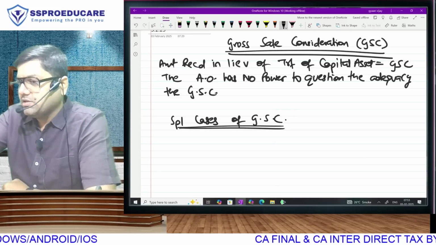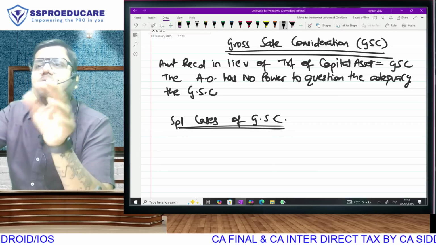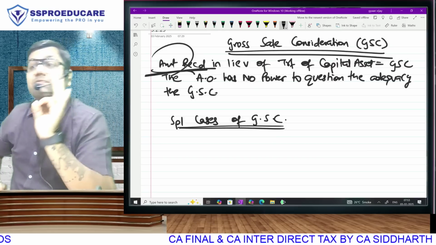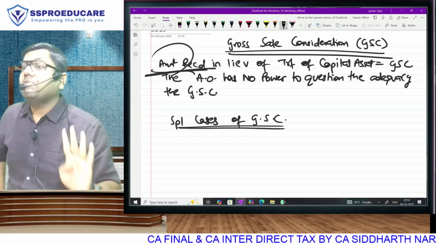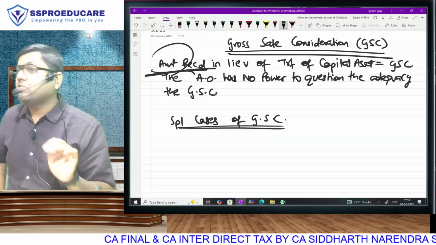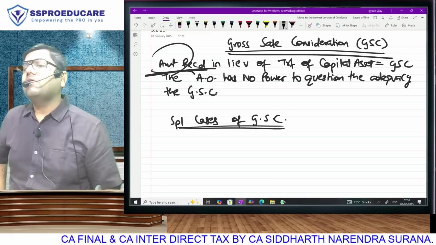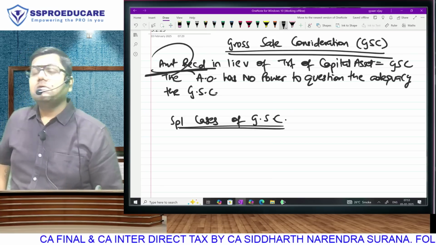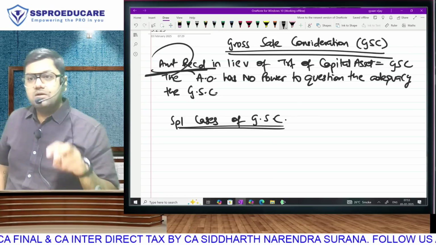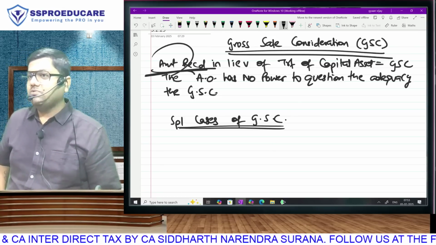Supposing I have jewelry. The market price of the jewelry is 6 lakh rupees. I give the jewelry to you at 5 lakh rupees. So, what is my sale consideration? 5 lakh rupees. If I would have sold at market price, I would have got 6 lakh. That means I have sold my jewelry at a price lower than market price. Now, the assessing officer is coming and asking me, why have you sold it at a lower price? You mind your own business. My jewelry, my money, my wish, my life, my rules.